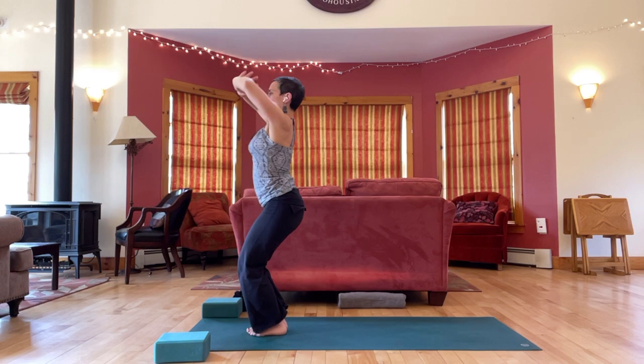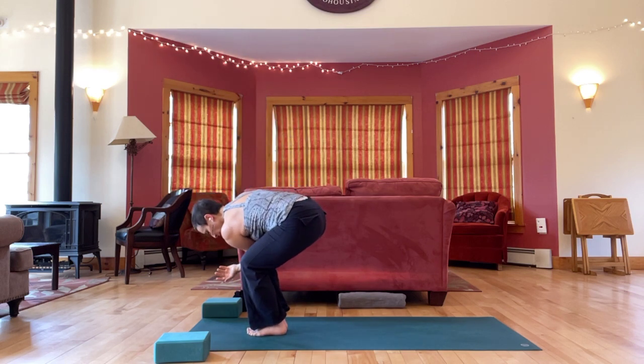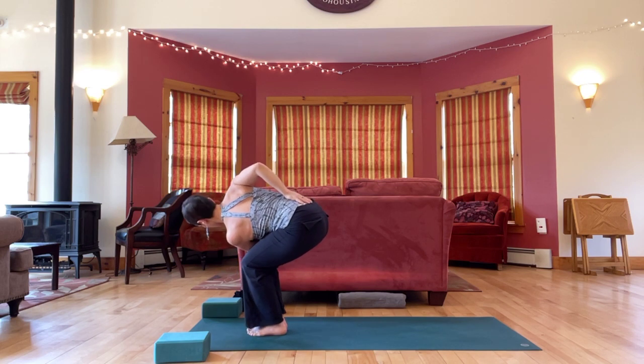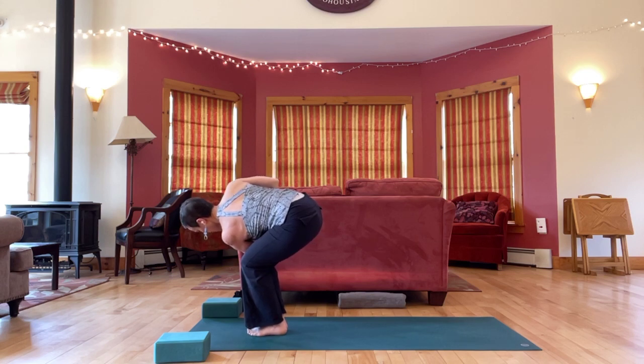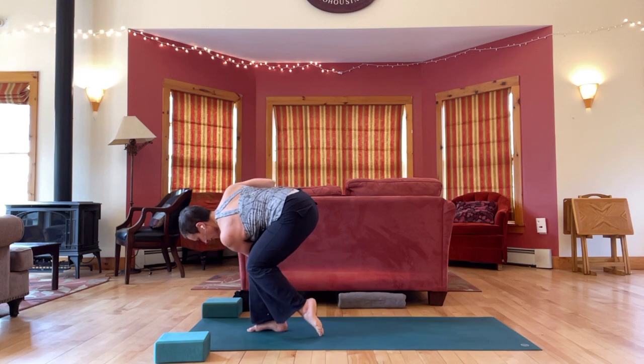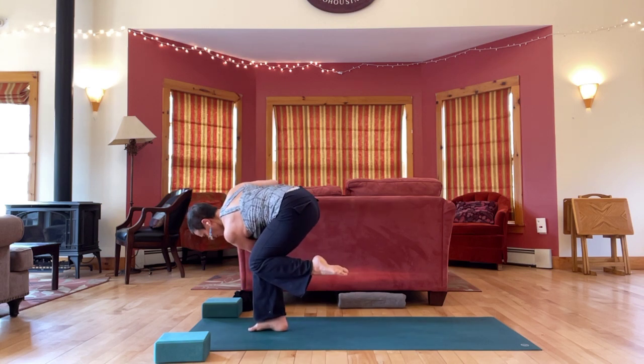From here, let's take a twist. Left elbow to the outside of the right knee, as far as you can. Open up through that top shoulder. Maybe bring hands together, working prayer twist. Now see if you can unweight your left foot. Either lift it or just take the weight out of it. So a little balance here, a lot going on.